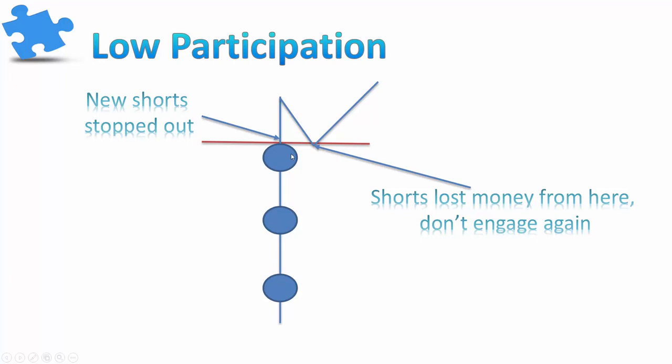The shorts that just lost money here don't want to lose money again. So think about that. If you lose money shorting 21.50 and the market goes back to 21.50 5 minutes later, is your first instinct to short it? Most likely no. And if it is, you're the exception, not the rule, so you need to understand everybody else. From a three-dimensional trader perspective, it makes sense that there's likely to be a lack of sellers there. And if you pay attention to those areas, I think with experience, you're going to agree with me.